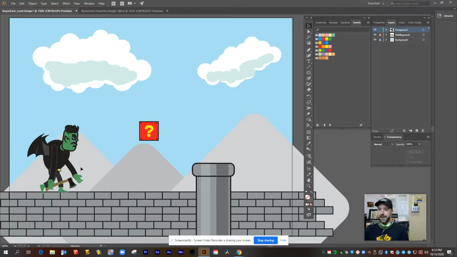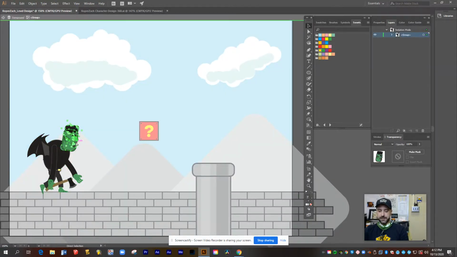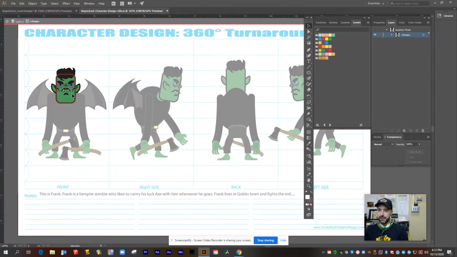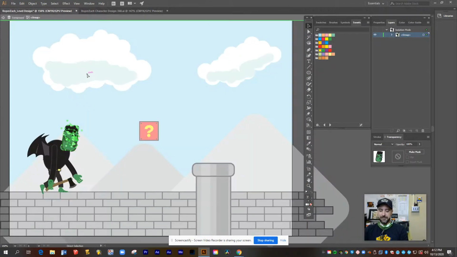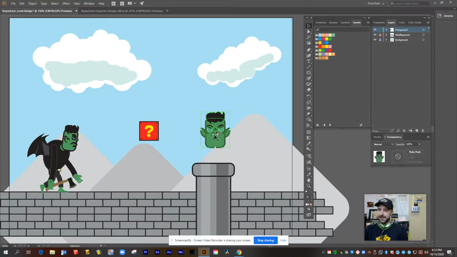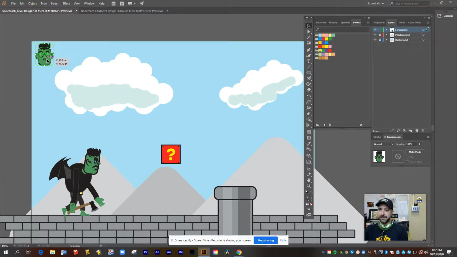Awesome. And then let's go into this group. I'm going to copy his little head here. Actually, let me go get it from the front view. Let's go copy his head, and I'll bring that over into my game. And I'm going to paste it up here in the corner as the little indicator that shows how many lives he has left. Okay, so we'll put this. Let's take our text tool, and I'll click, and I'm going to put times 3. We'll make this bigger. We'll just throw that right there.